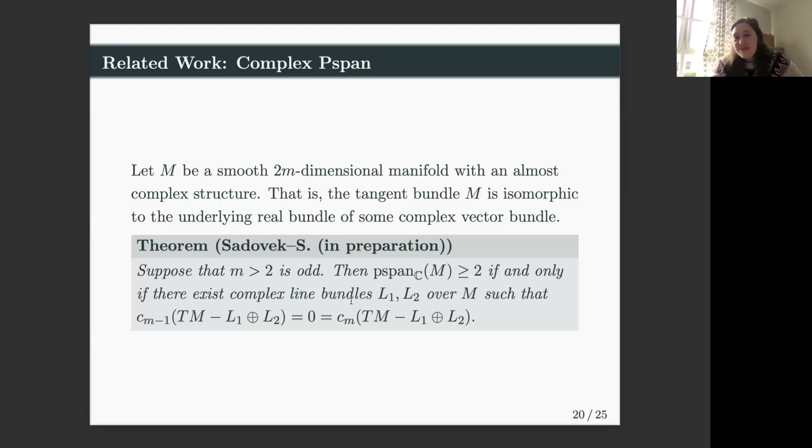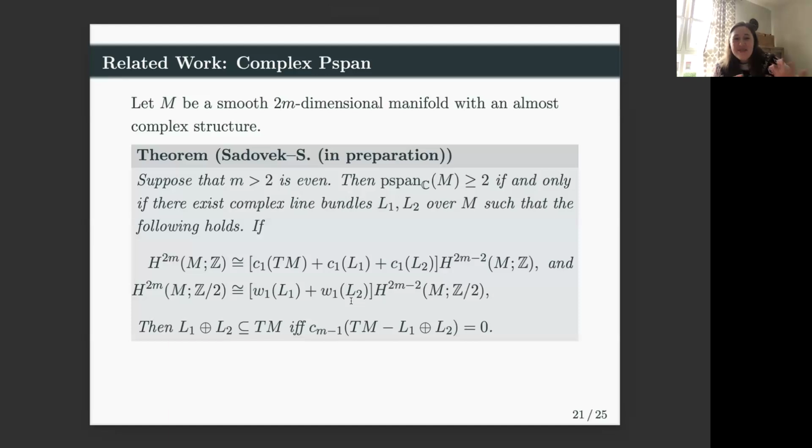We haven't completely written this up yet, but just in case you're interested, I'm showing you also what happens when m is even. Unfortunately, it's not as nice, and there are some indeterminacy problems in the obstruction theory, and it turns out we don't know anything unless the top cohomology of the manifold is in the image of cupping with some characteristic classes. So this is kind of the downside of obstruction theory. Sometimes things don't totally work out, but it tells you precisely what you need to be true in order for it to work. But if the top cohomology of the manifold has these properties, then the penultimate Chern class is the total obstruction to splitting off the direct sum of 2 complex line bundles.